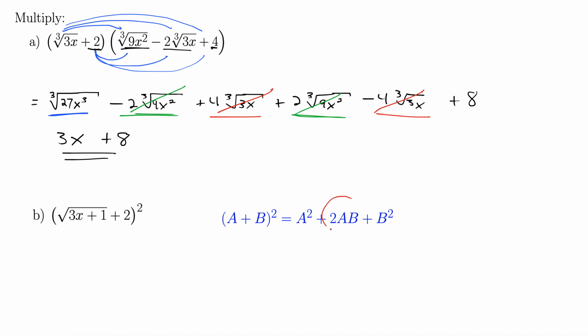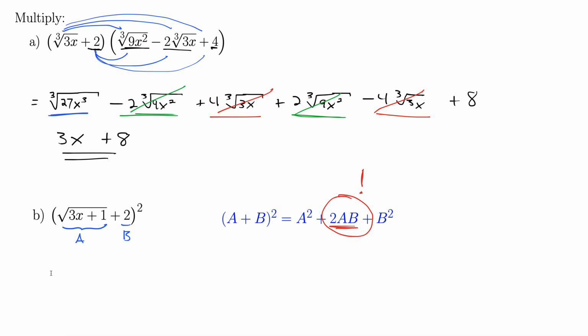Okay, and note this, this is so important. It's so easy to leave out the 2ab term, especially when you see it out of context. So a lot of people make the mistake of just taking this 2 through to both terms. That is incorrect. Instead, you want to make sure you include your 2ab term in the middle here. So I'm calling this whole thing a, and the 2 is b. So a is rad 3x plus 1.